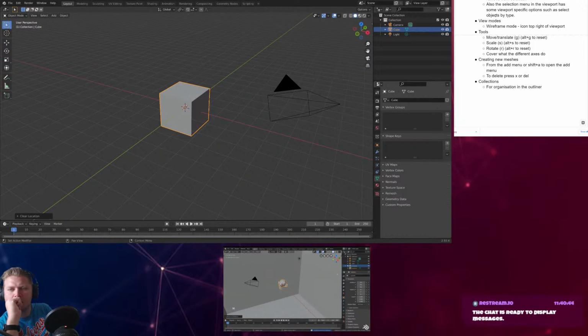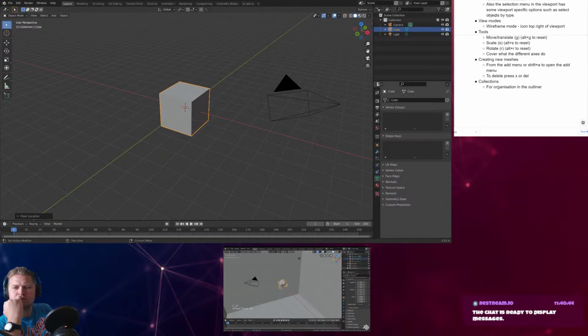Another way you can add an object to a new collection is to create an empty collection first. To do this, simply right-click any empty space in the outliner and click New. This will create a new collection within the scene collection. If, instead of empty space, you right-click a collection name, it will create a new collection within the collection you right-clicked. For hotkey users, you can simply hover over the outliner and press C to create a new collection in the scene collection. And if you happen to have a collection already selected, your new collection will appear under the selected collection. Fun fact, you can create as many collections as you like.